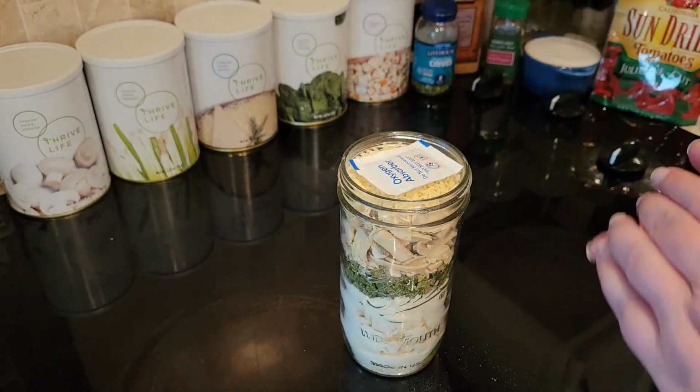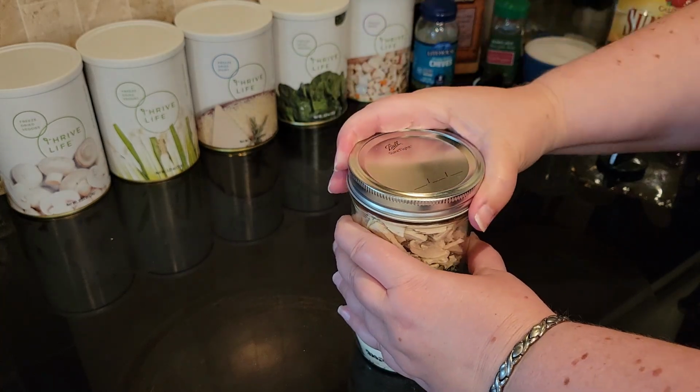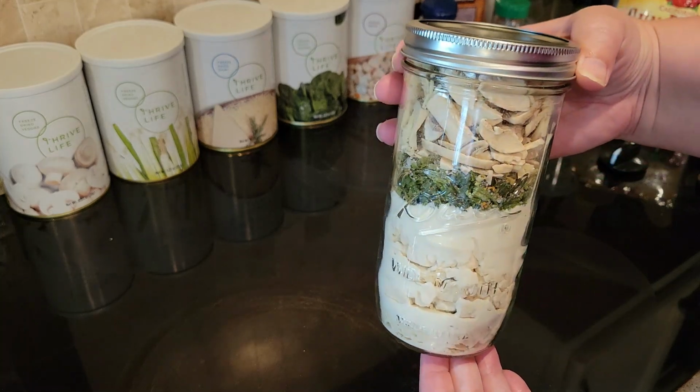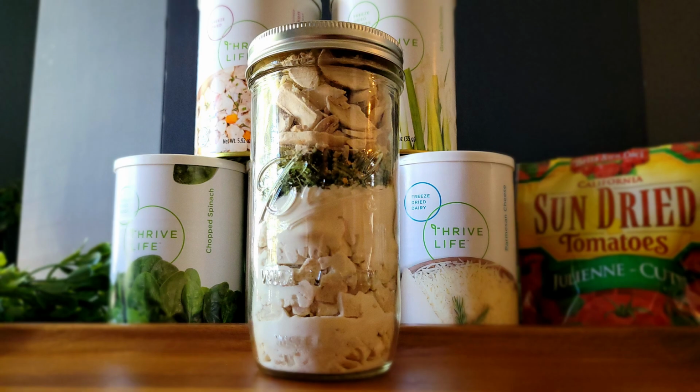And this is the jar that you could store on your pantry shelf. And the idea is, if you try this, you like it, you could make up several jars at one time. It doesn't really take any extra time to make more than one jar. And then you'll have these on your shelf. They're very simple to prepare because they are just add water recipes. So this is very convenient for a weeknight supper.